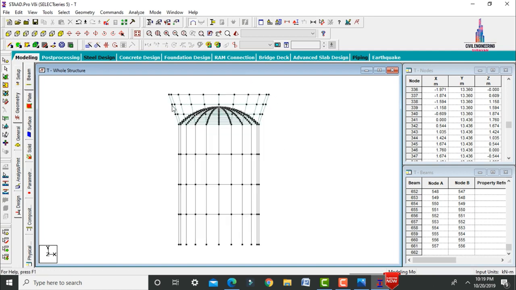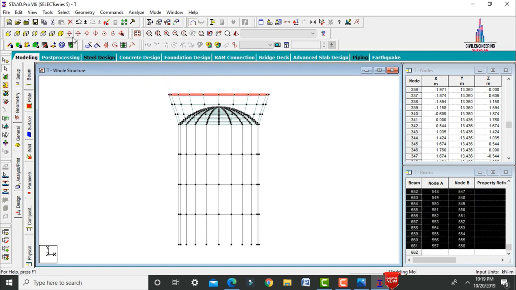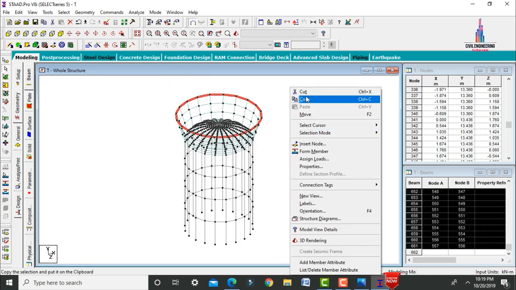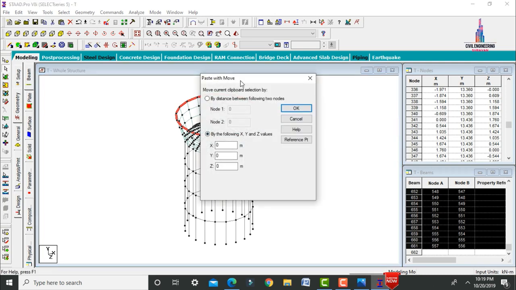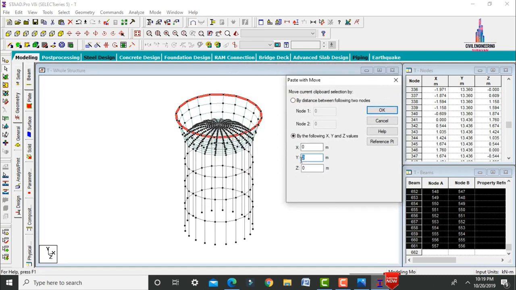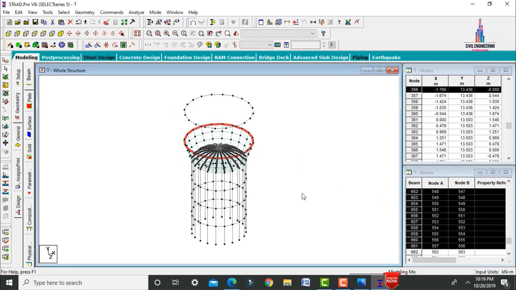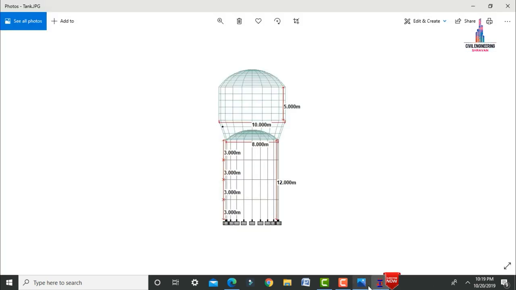Now in the same way, we have to select the front view and the beam sections. We have to copy them in the y direction. So click on copy here. So click on paste beams. Why? Because the joints will exist for the slab member with its respective beams only. So here I am selecting 5 meters. After that, we have to create one more section related to the 5 meter conical shape.